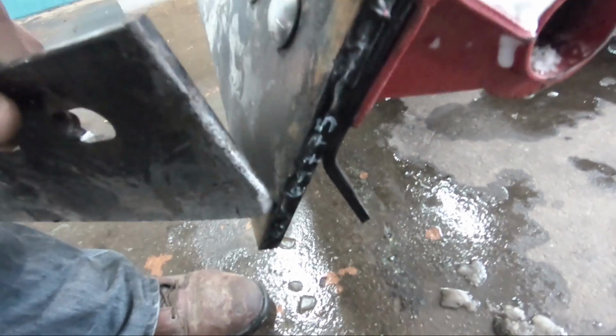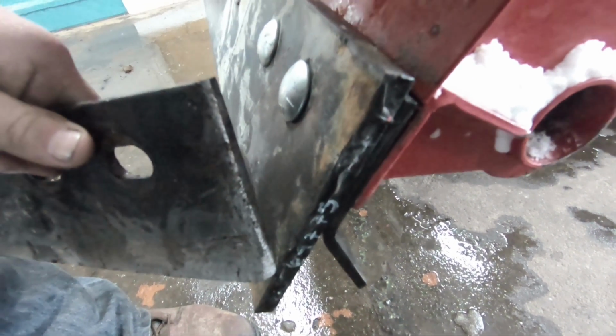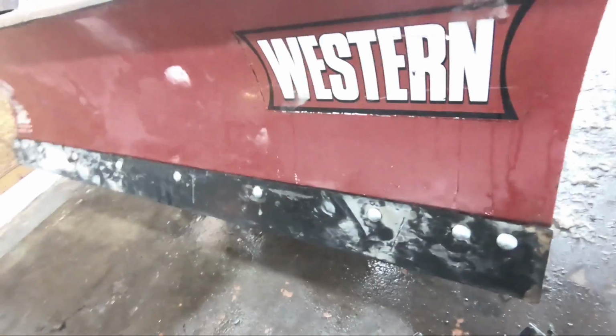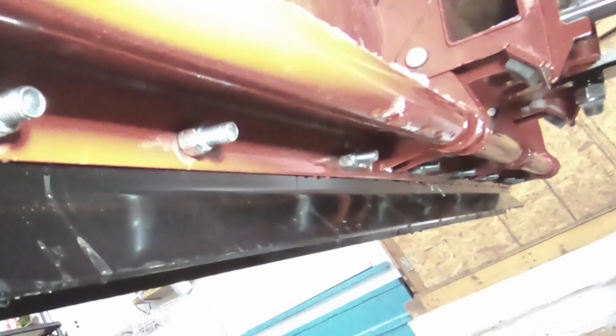To give you an idea, you can see how much shorter this blade is to that one and how much thinner it is. So we upgraded the thickness. And it's just your typical 6-inch, but very easy. To make life easy, I bought the 2.5-inch bolts. They stick out a little bit, but they ain't hurt nothing back there.